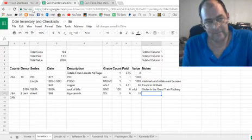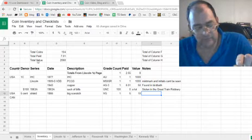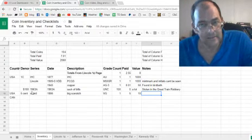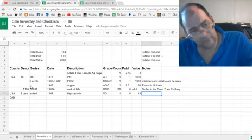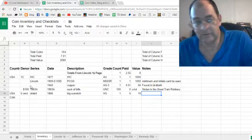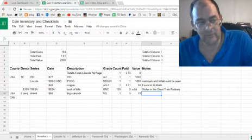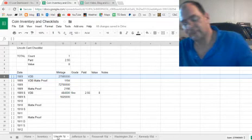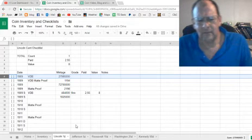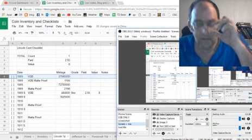Now this really needs to be a class all by itself because I could spend hours showing you how to work a spreadsheet. If you have an idea how to do it, well, here's a template. You can just copy and paste it. You can print it up and fill it out by hand if you like. Well, whatever you want to do. But getting into the rest of these pages, if you look at the bottom, I wonder if you can see the bottom. Let me have a look here real quick. Can you see the bottom?